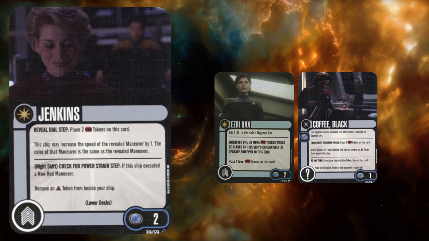But she's also one of those cards that affects movement and how far you can go. Keep in mind that the movement has to have a template that exists in the game. For example, if you have a forward 6 selected, you cannot place 2 time tokens on Jenkins to make that a forward 7, because a 7 movement template does not exist in the game. So she pairs well with Ezri Dax because you would be able to remove a time token and be able to use her for every single round. And then Coffee Black also pairs well with her.